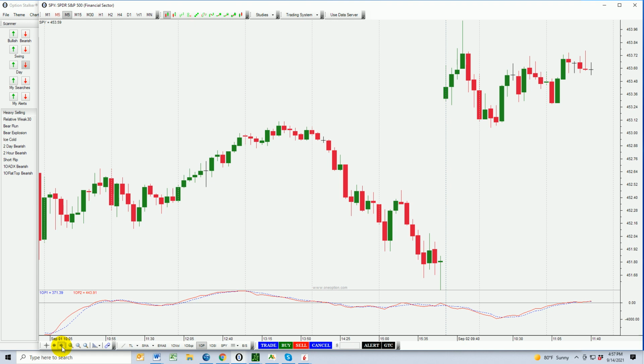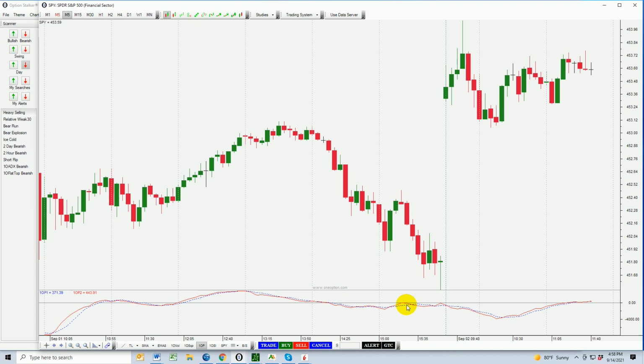80% of the time, you just want to follow what the indicator is doing. So you get a bullish cross, you buy. You get a bearish cross, you sell. You get a bullish cross, you buy. You get a bearish cross, you sell. 80% of the time, if you didn't put any thought into it at all, you would do great using that indicator. However, 20% of the time, there are divergences.